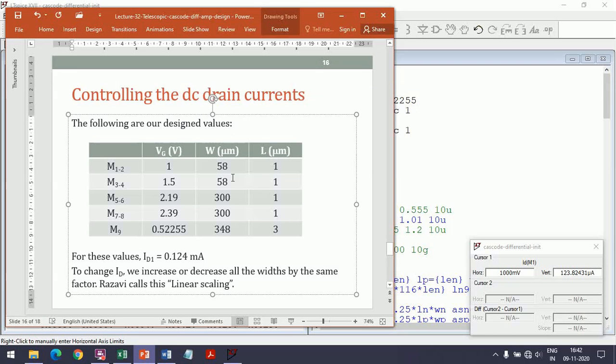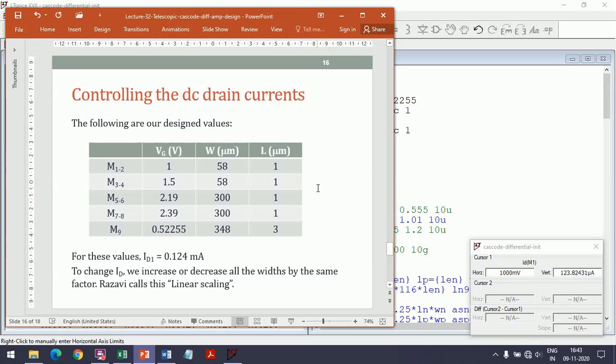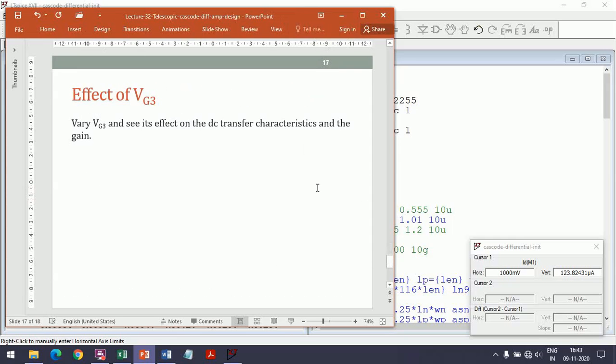I think that you should do that at least once, maybe even twice. So I am leaving that to you. This is one possible way of designing the circuit. One last thing. I did not spend much time on VG3. As I said, VG3 has a whole range. I have made it 1.5 volts. Over a whole range, all other specifications will be met.